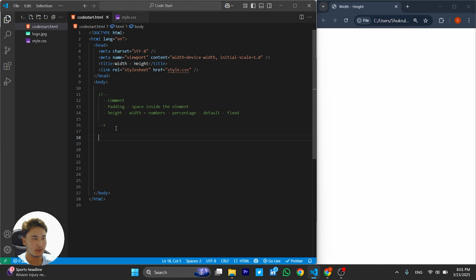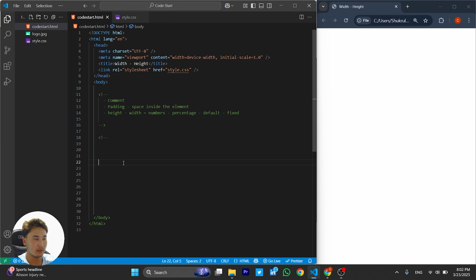Alright everyone, comment is very important, because it is very good for instructions and also giving a clue for other developers. Suppose in one project more than 2 developers are working, you can give an instruction what the code is doing, and you write comment like this. You open the tag, have an exclamation mark, and then these two lines. So the tag of comment will open. Whatever you write here is going to be counted as comment, and it's not going to be visible in the browser.